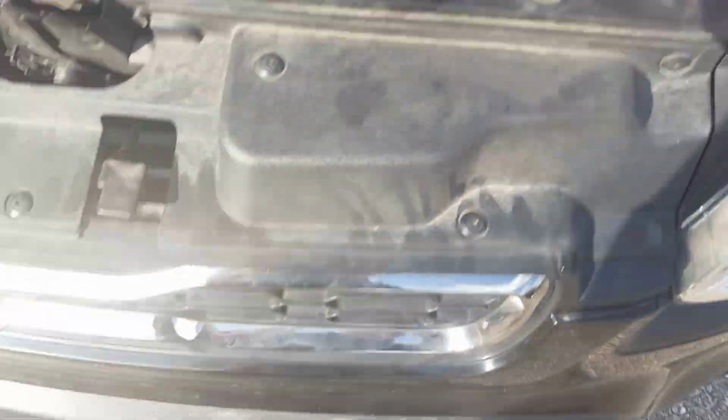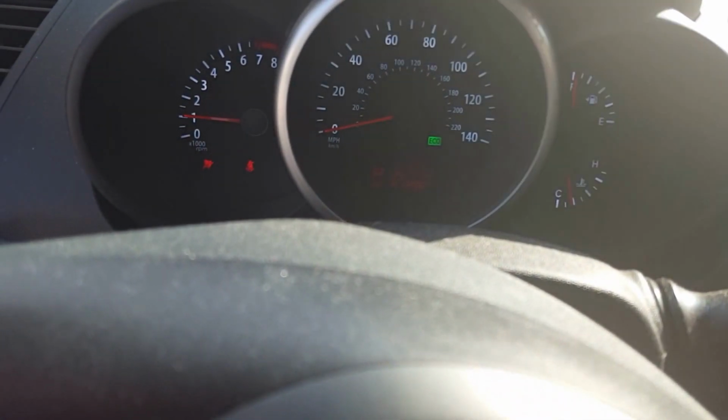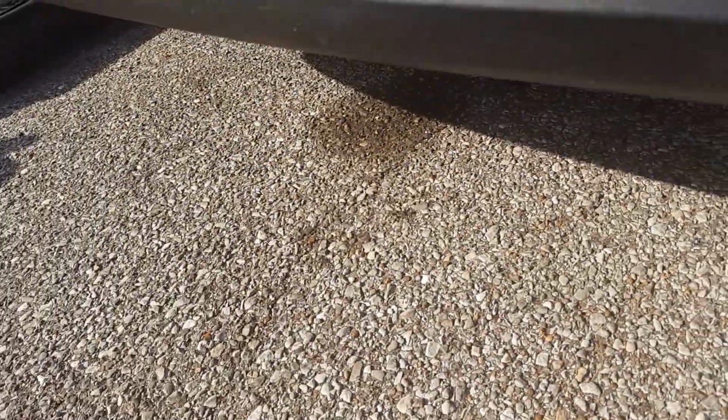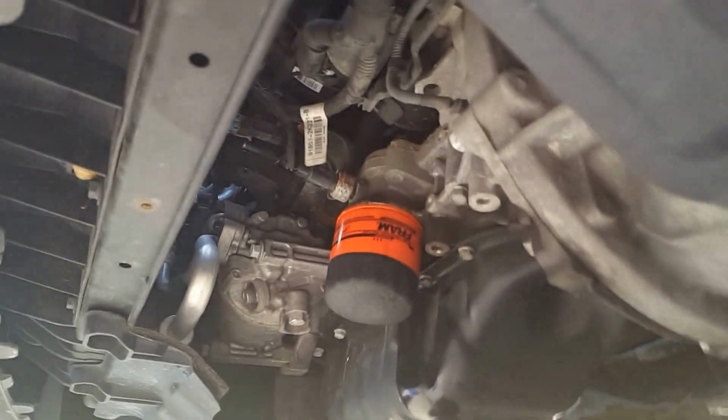Just gonna kind of move some stuff real quick. Then go ahead and start it back up again. Alright. And you just want to go back under it again and check for leaks. Like I said, that's just from where I spilled it, changing the oil. And that's from where I spilled it from changing the oil too. So I don't see nothing spraying out on me, so it looks all good. So go ahead and shut off the car.